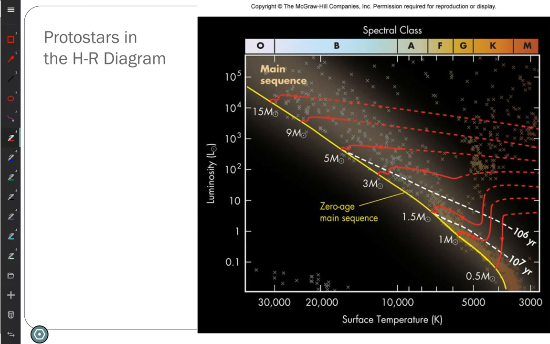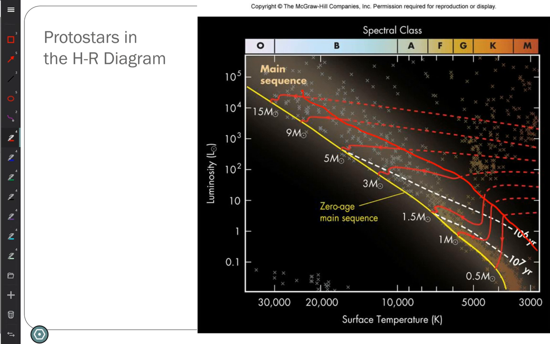This is showing birth lines. The red dashes are the paths on the HR diagram for stars of different masses as they're going from protostar to star. What do they all have in common? They all have in common that fusion, now this one here, where the dashed line becomes a solid line, should be the point where fusion in the core begins, where it goes from being a protostar to a star. And so the line where it goes from being a protostar to a star is roughly what I just drew.